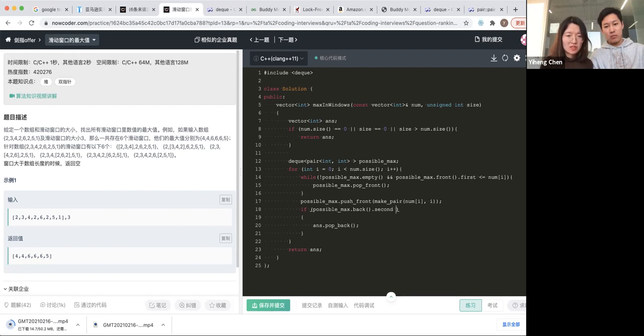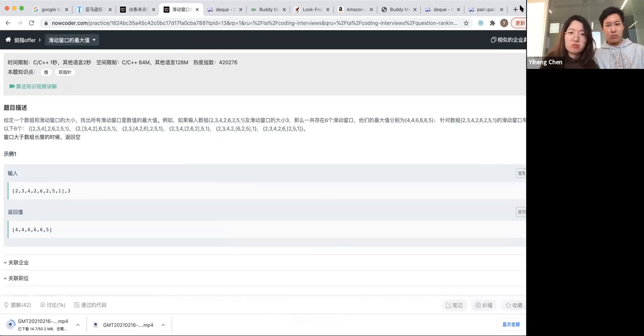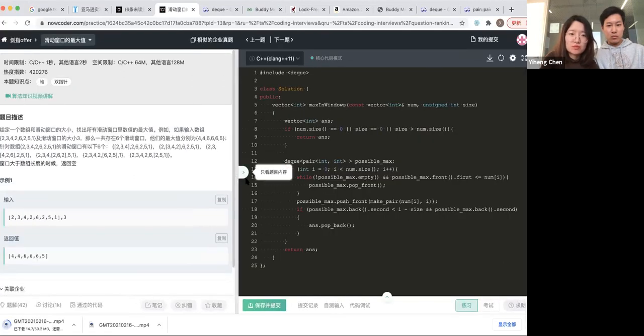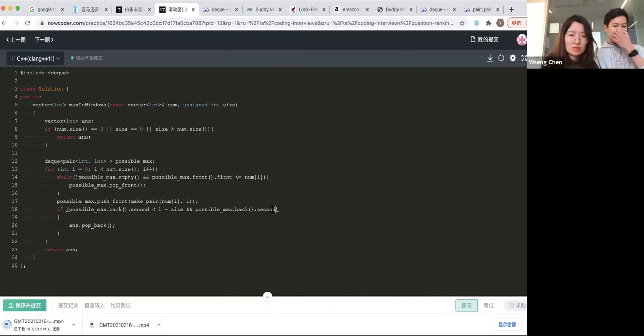Oh, so do you mean equals to I. I don't think it will be larger than I, so yes, it can be larger than.